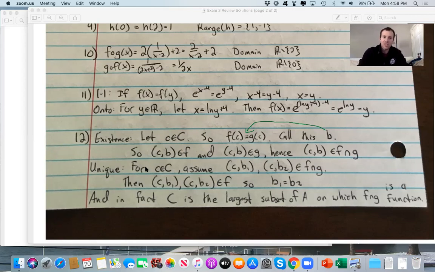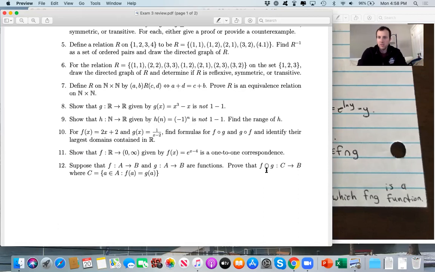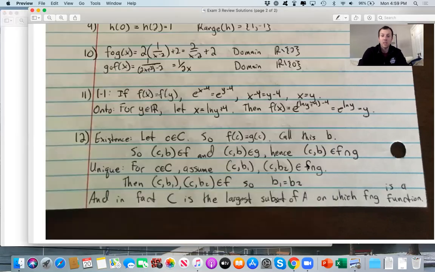And then we have that this single pair is in this relation and this relation, so it's in their intersection, which is what we really wanted to do. We said, here's this relation. We're saying for anything in its domain, show we can find some output, so the pair input output is in this relation. And that's what we did. Given any input, we found something, so the pair is in the relation. And that's existence. And if we don't have a formula, which for these more abstract problems we don't, the only thing you can do is think about ordered pairs being in relations with some kind of special property.